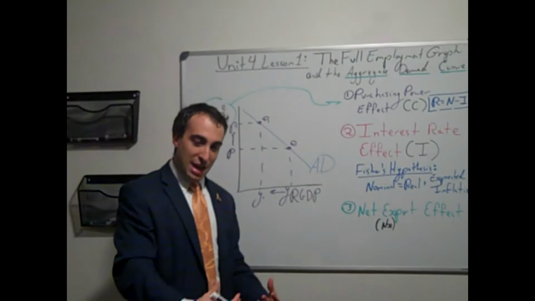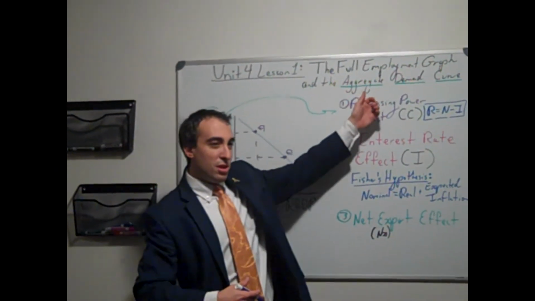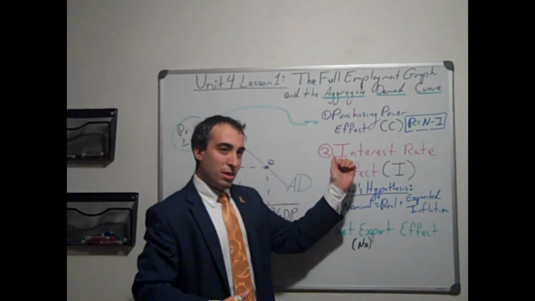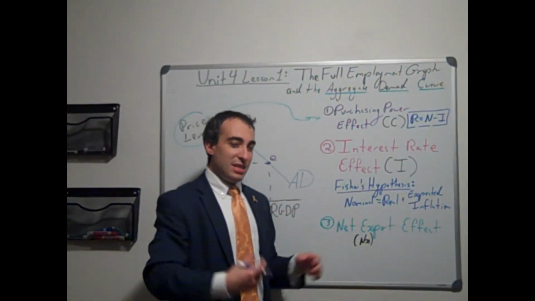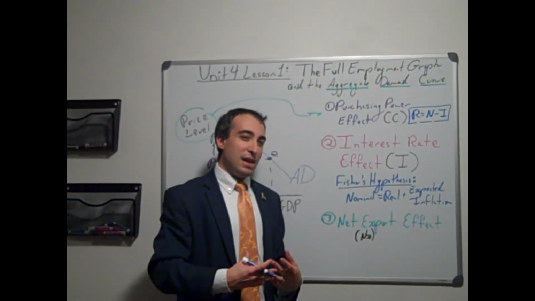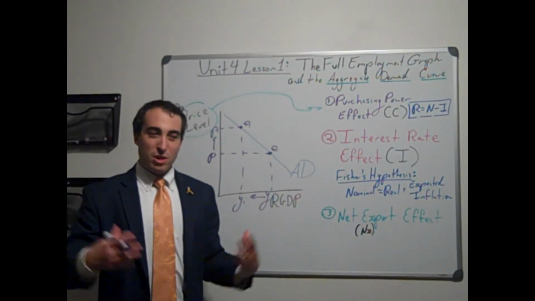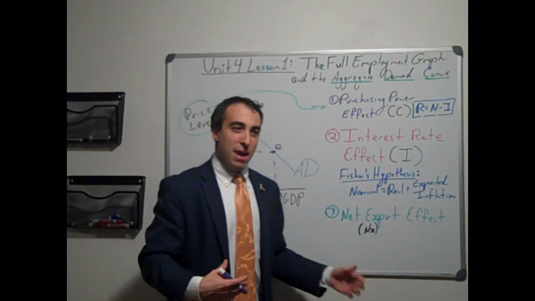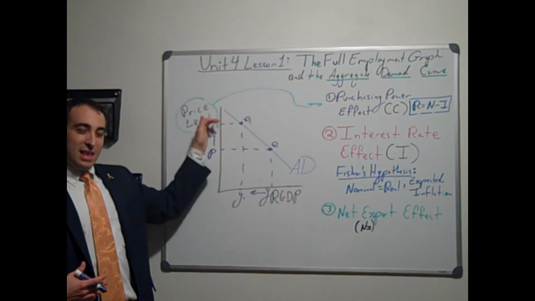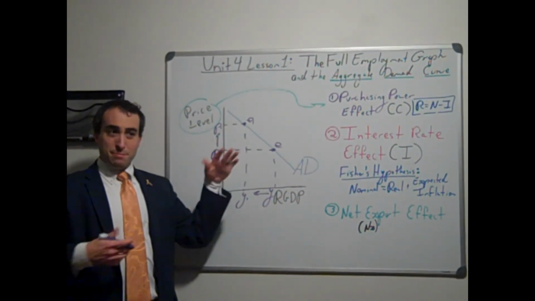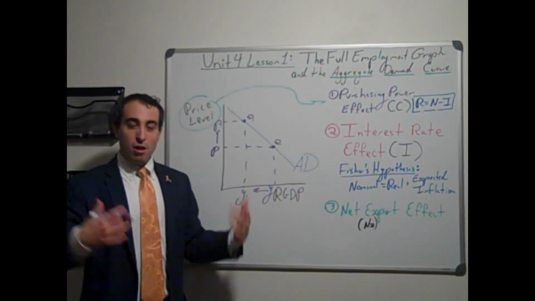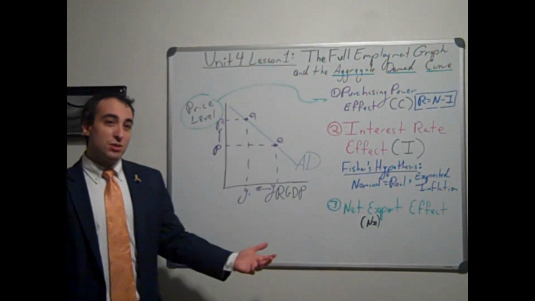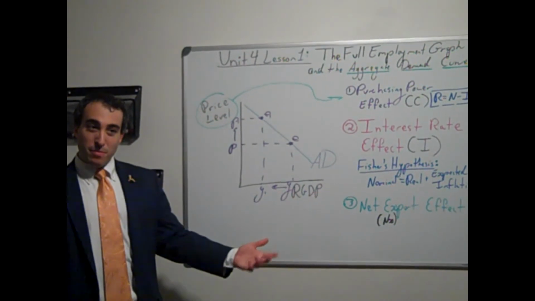As prices come down, this makes things more affordable. This will bring interest rates, the nominal interest rate, down. And for our last one, the net export effect, this is essentially international consumer comparison. That if our prices are high, then we as consumers with free trade are going to look for products made elsewhere that are cheaper.